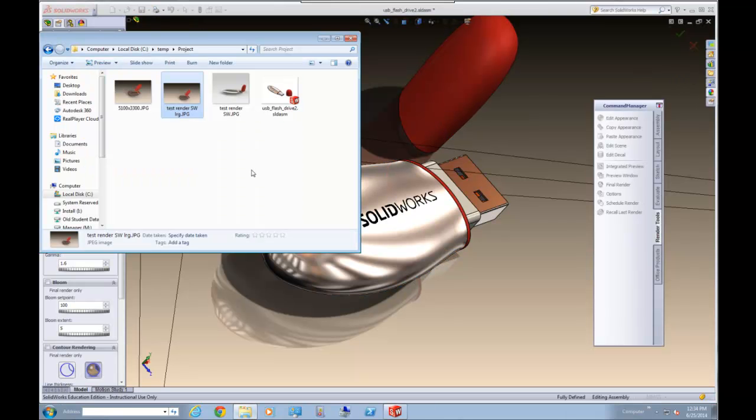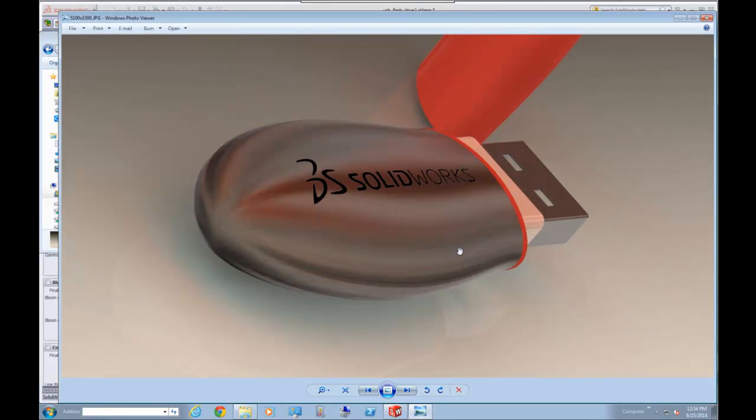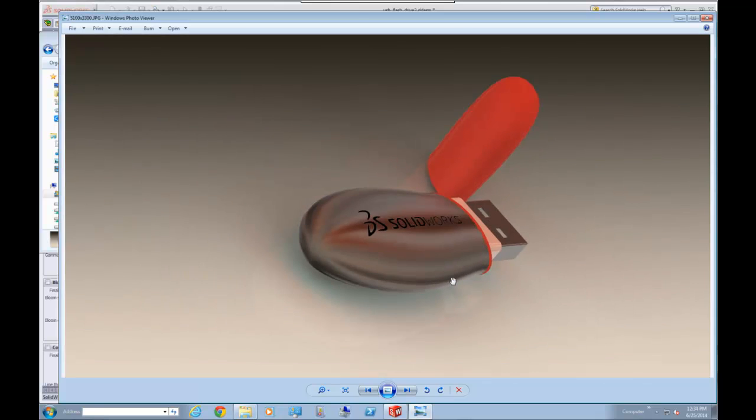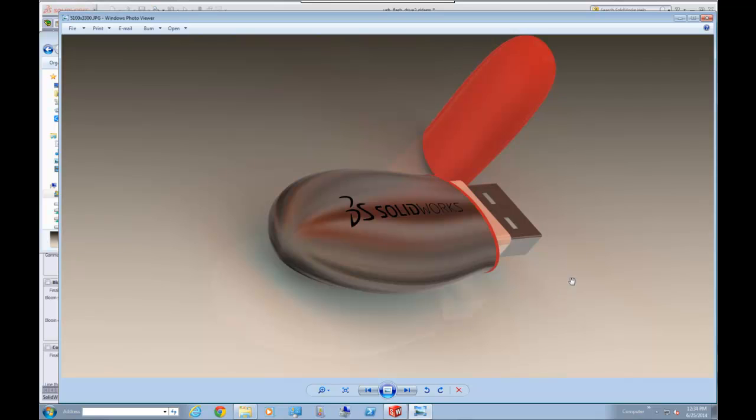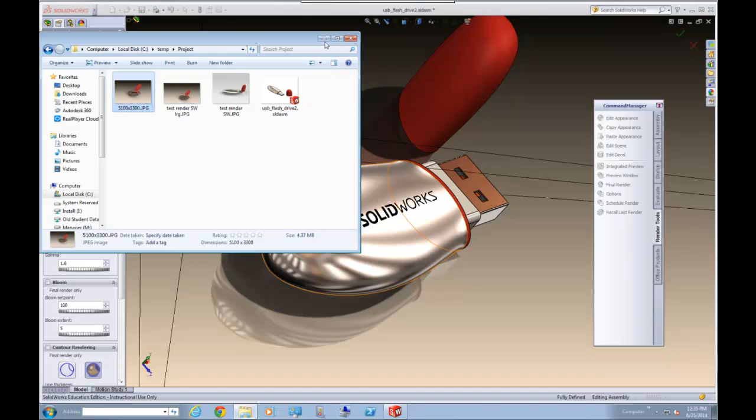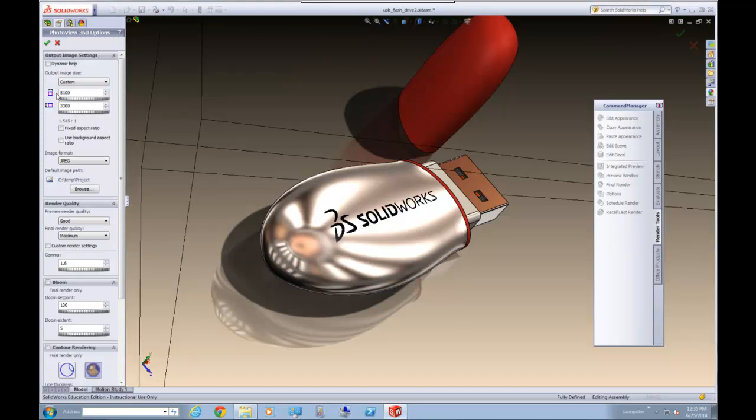But if you want a whole page of it, this is the big difference. As we zoom in, you'll see a lot of the lines are very smooth. So if you wanted to do a large picture of this, say in this orientation right here, you'll notice it's a lot smoother. A lot of the lines are really crisp and clean. This is at 5100 by 3300, and this is what it looks like. So if you wanted to use those settings and have the highest quality, this is where you would go to do it.